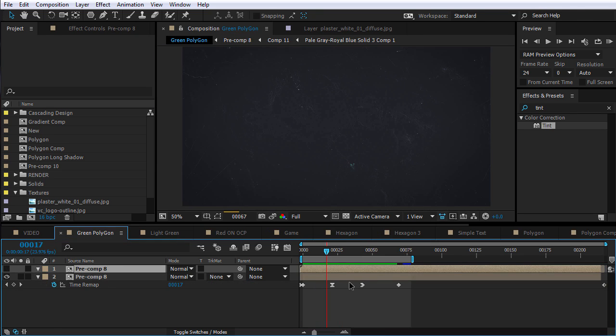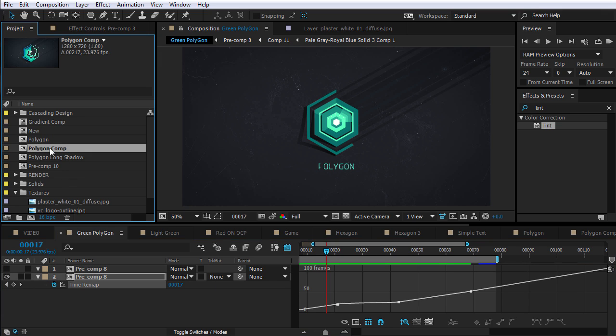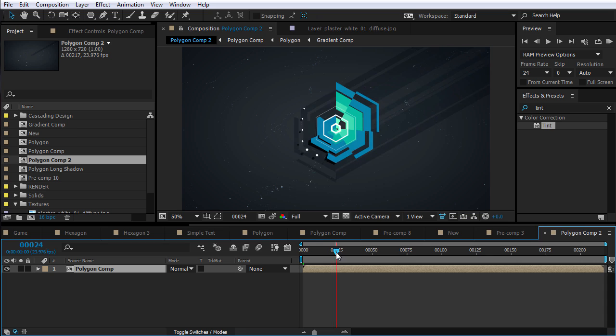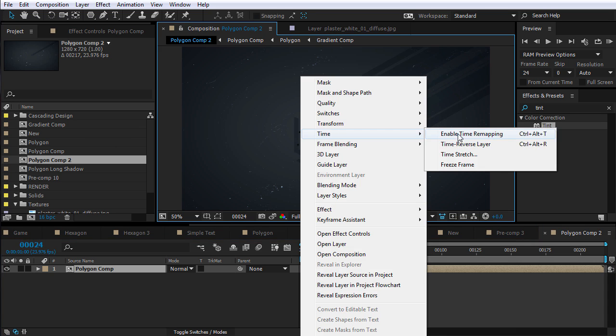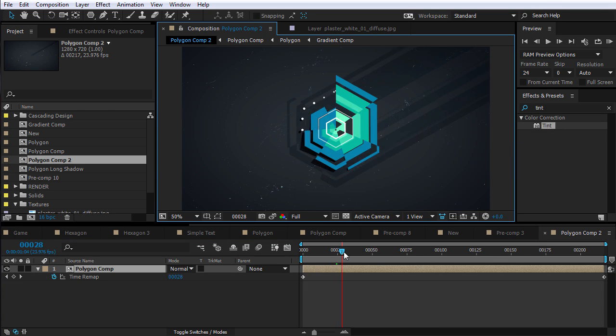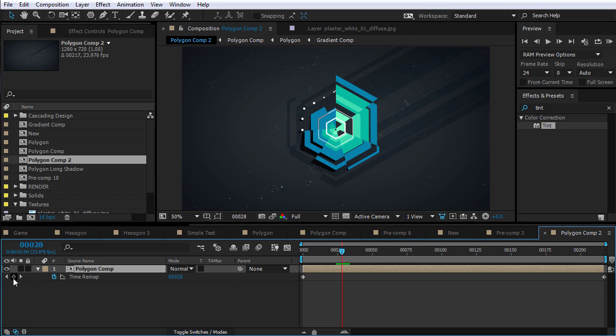The other nice thing is that you can actually time remap the effect. Here you can see it plays fast and it slows down, then it goes fast again. The way you can do that is to take the comp of your animation, put it into a new comp, and then right click and choose enable time remap. Then set a keyframe.